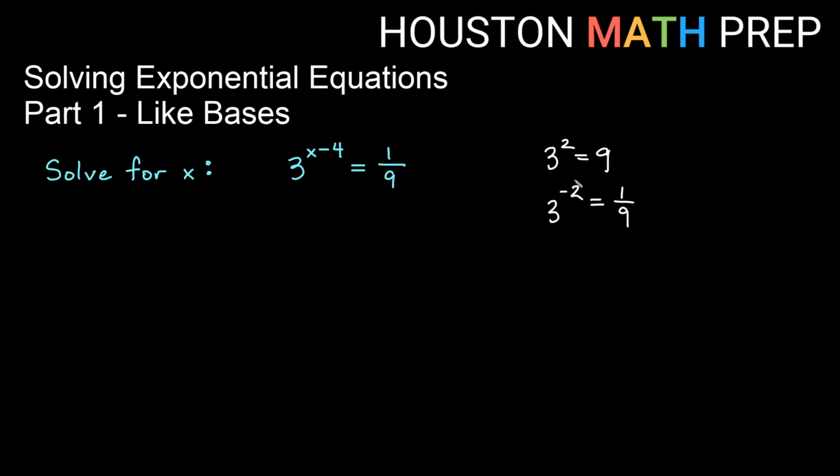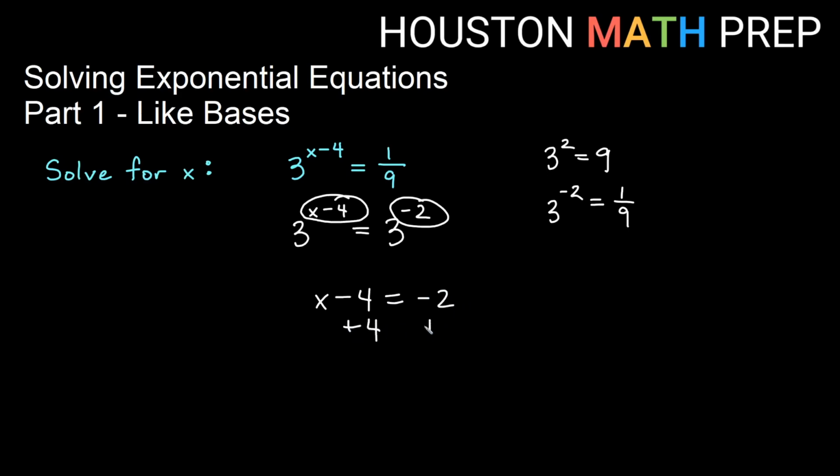So if we think of this as an exponential instead of just a fraction and change that, then we have the same base, right? So 3 to the x minus 4 equals 1/9. Let's write it as 3 to the negative 2. And now with base 3 exponentials on either side, we can set these equal to each other. So we can say x minus 4 is equal to negative 2, and we just simply need to add 4 to both sides to solve this. And we will get that x equals positive 2 for this equation.